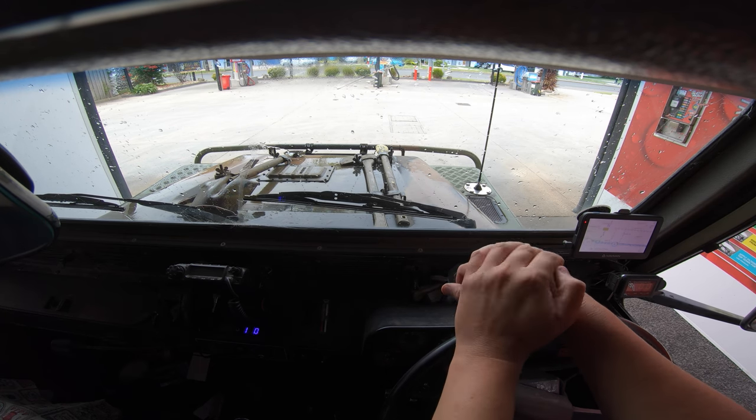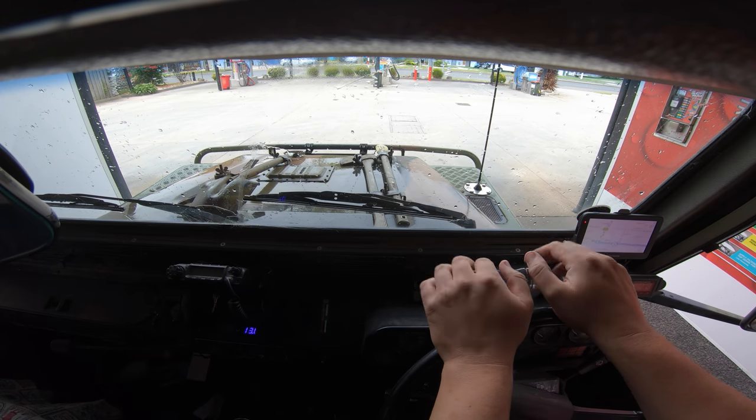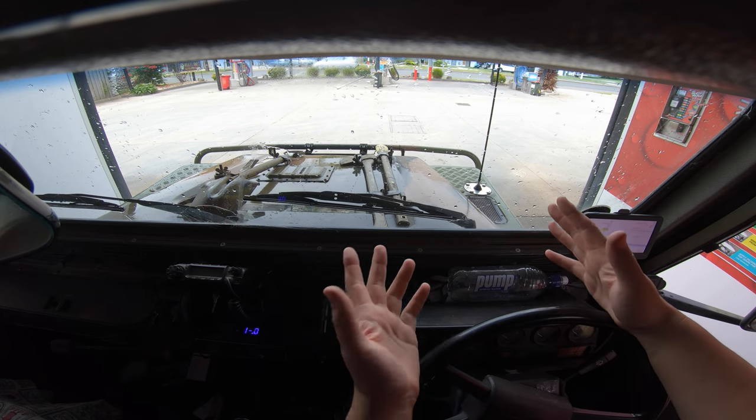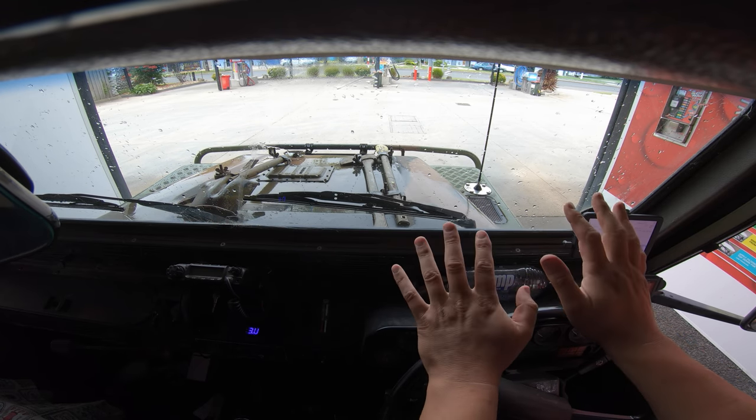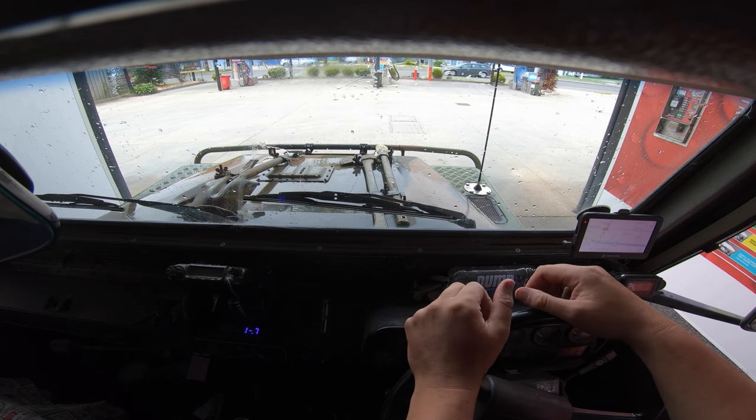So all up, successful job. The clutch feels so much better. I didn't realize how bad it was till I did that. Yeah, probably an amateurish job. I'm no expert, but it's done. And it really knocked the stuffing out of me.